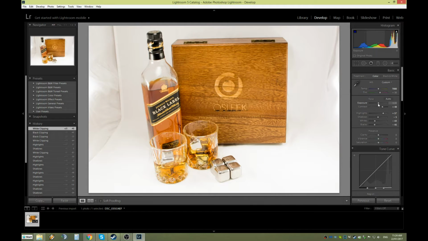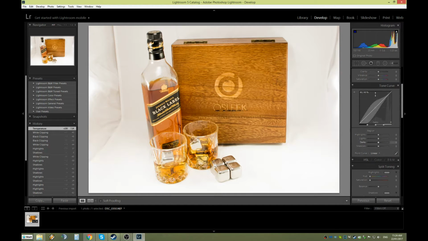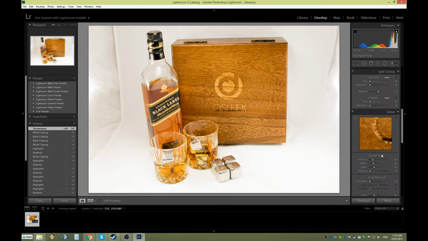I think like this. Yeah. Okay. Once you're done with all these settings, you will go a bit down, and you will go to sharpening.